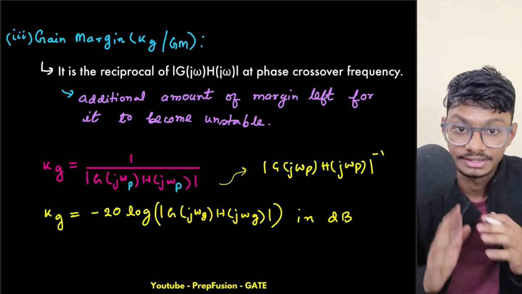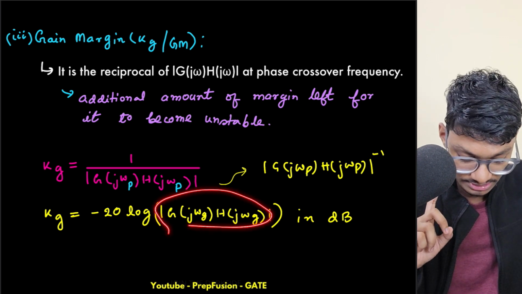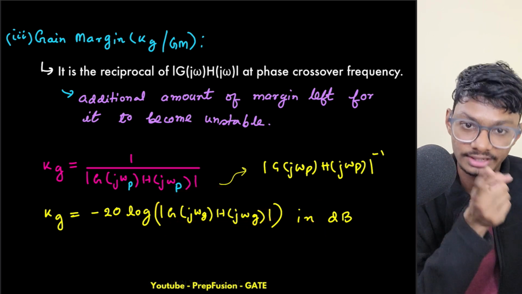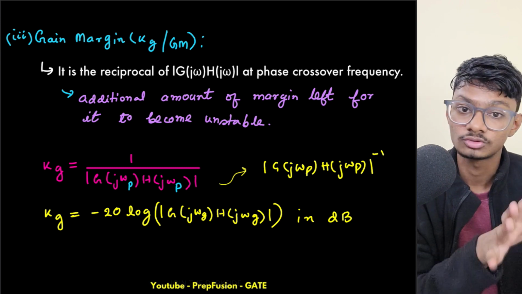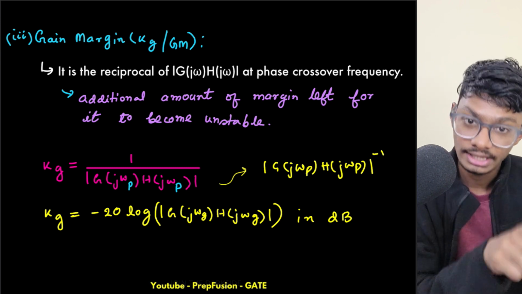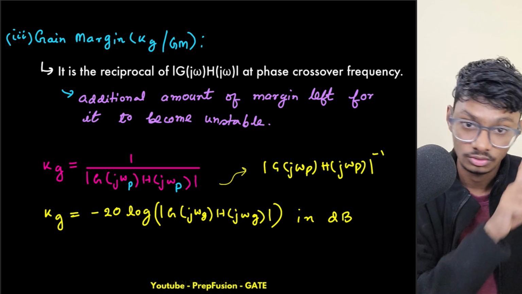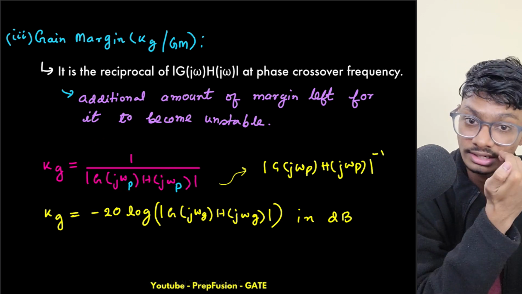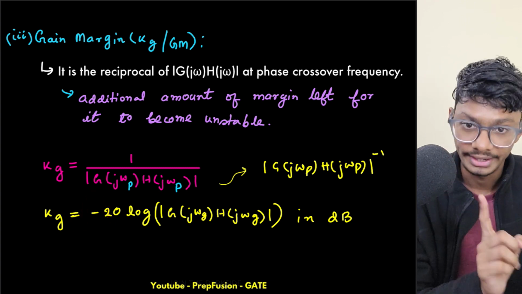Why am I explaining all this? Because in the Bode gain plot, in dBs we'll see this gain. We just have to multiply a -1 with this to find the gain margin. Don't just simply write that one, because that is not the gain margin. That is the gain of my OLTF at phase crossover frequency. Gain margin is the inverse of the gain, but it is written in dBs over there, so we don't take the inverse, we just multiply a -1.